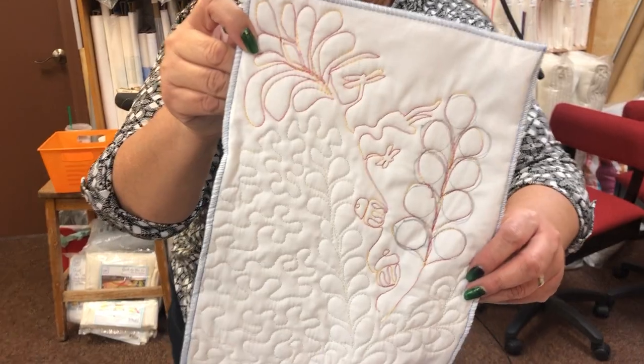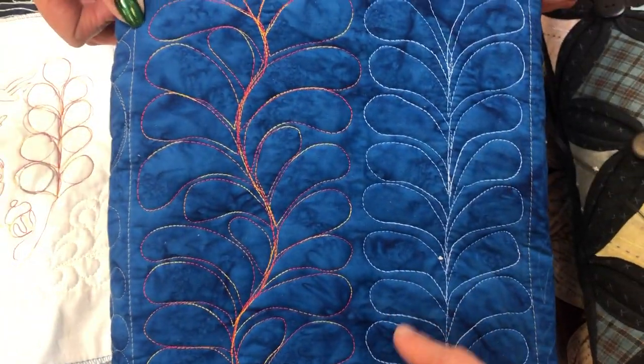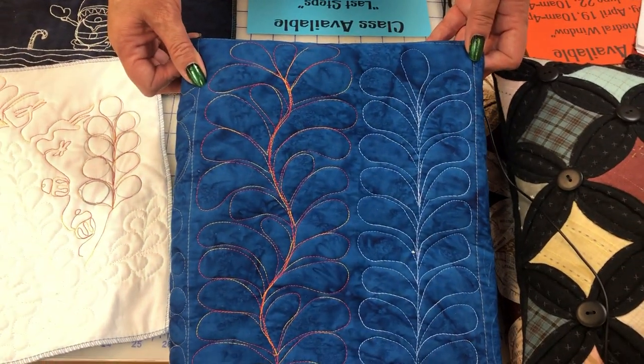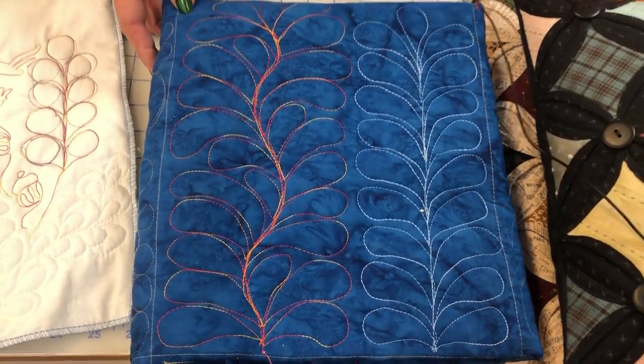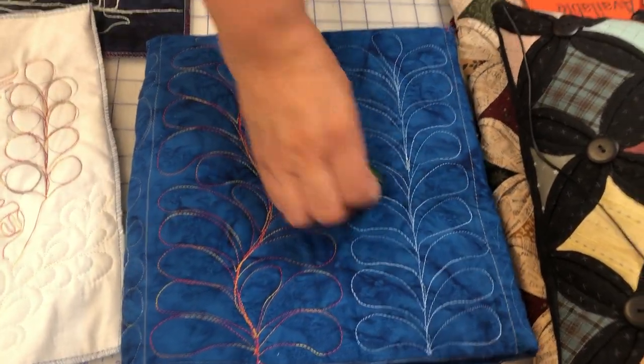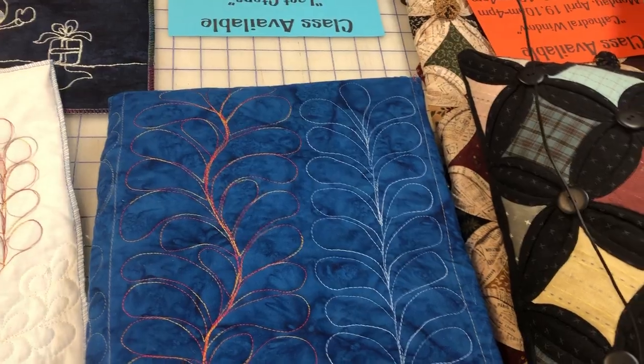That's the messy version. But this is what it can start to look like. Aren't those beautiful feathers? Feathers are one of the classic designs. I love them. Sometimes they're leafing.